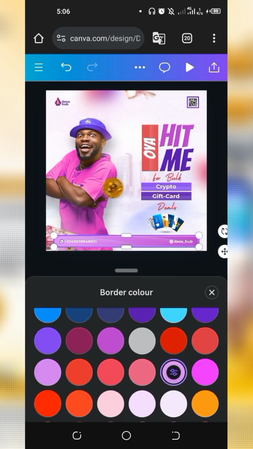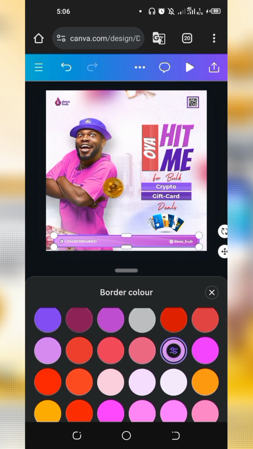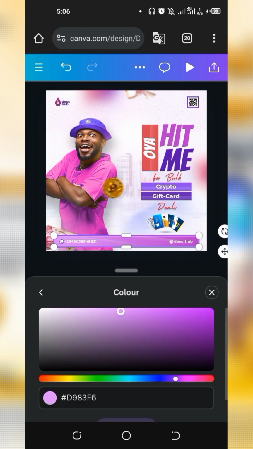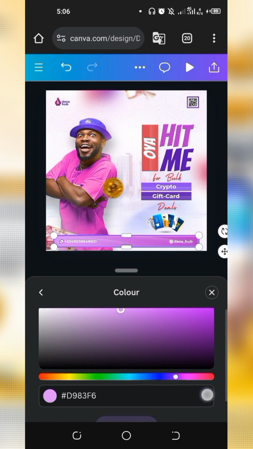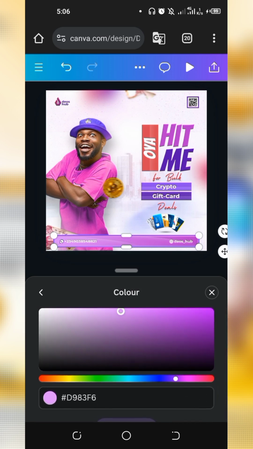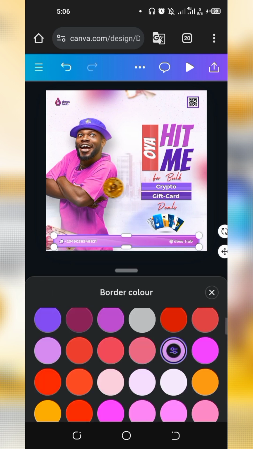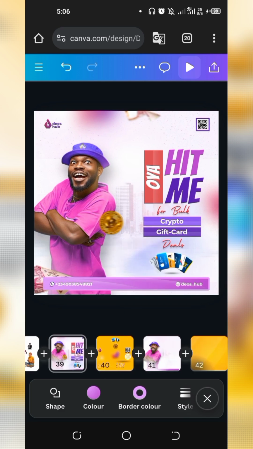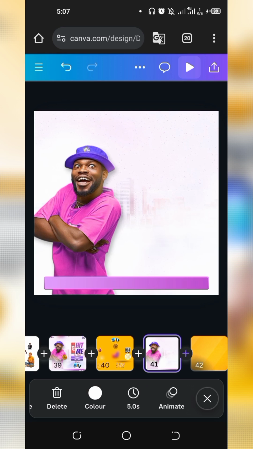I'm going to show you the color code now. Let me show you the color code. So this is the color code. Oh, it wasn't even actually a gradient. It was just one color. Okay, it was just one color. And the color was D9. Let's go back here. Let's go look for it.